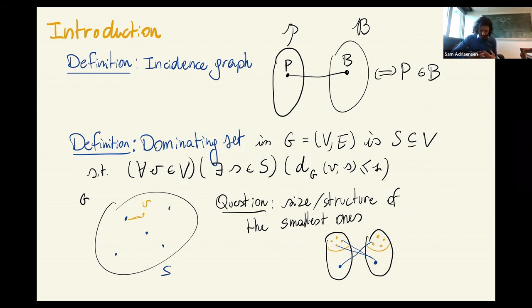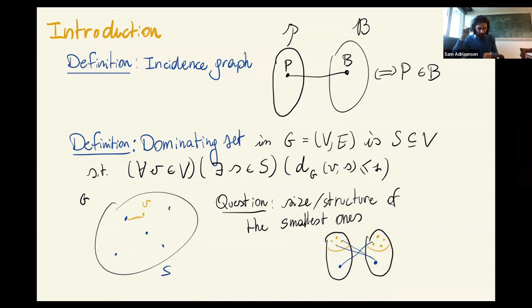So investigating dominating sets in incidence graphs is very much linked to investigating blocking sets and their duals called covers. And this is a well-studied problem. So this has been studied in general in incidence graphs of designs. Hager and Notch proved the stability result in the incidence graphs of projective planes, where they really proved that the only small dominating sets you can make arise from blocking sets and their duals. Hager and Hernandez Lucas also investigated this in generalized quadrangles. So this is a well-studied problem. And this is not exactly what we're going to be looking at today.